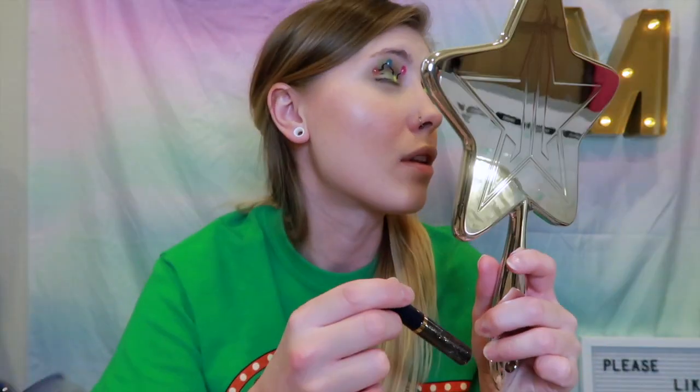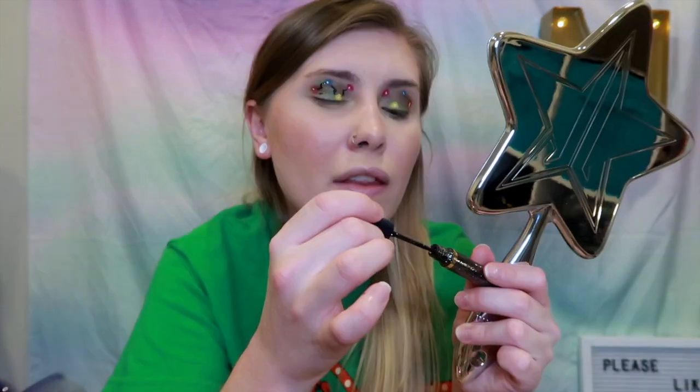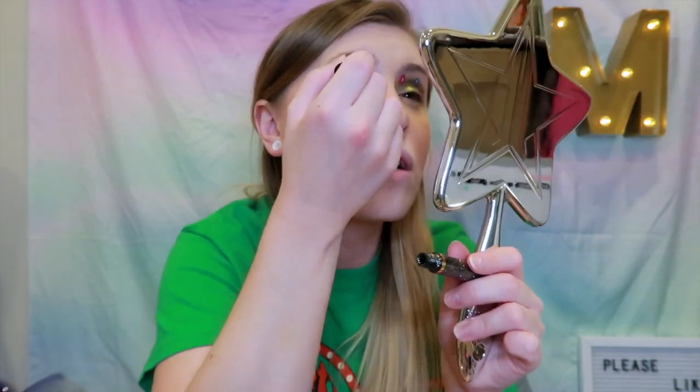But while I have this eye closed, I'm gonna actually add some glitter liner to it. Try and make it look a little bit better maybe. And that, more or less, will be our sparkly tinsel maybe. Oh, the glitter is nice. So now I just need to let this dry, and then I'm gonna do the other eye, and we'll be right back. So because I have hooded eyelids, it doesn't look as bad.